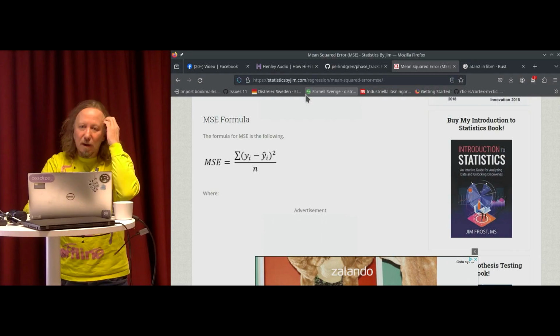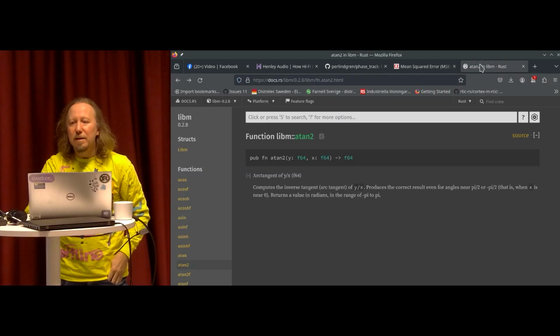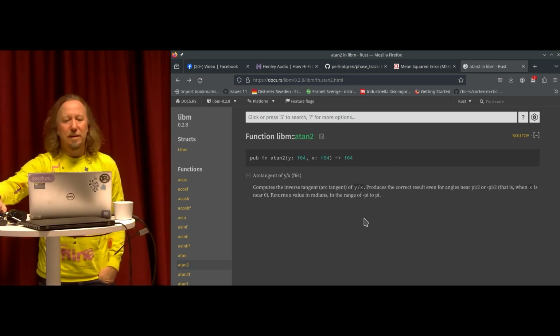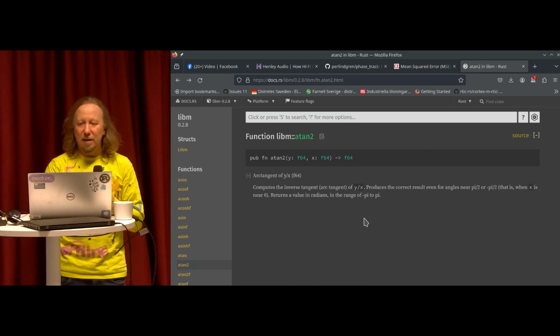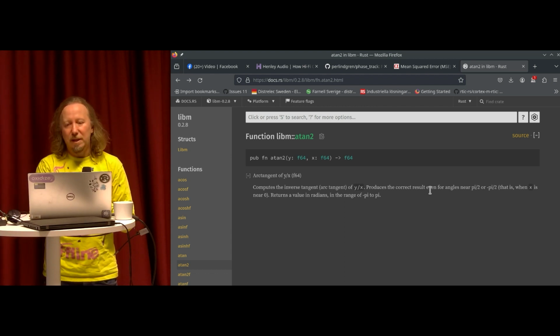Is the atan2 function from libm much more accurate, or...? From my understanding, it says already here, this is taken from their website, that it produces the correct results even for angles near pi divided by 2 or minus pi divided by 2.